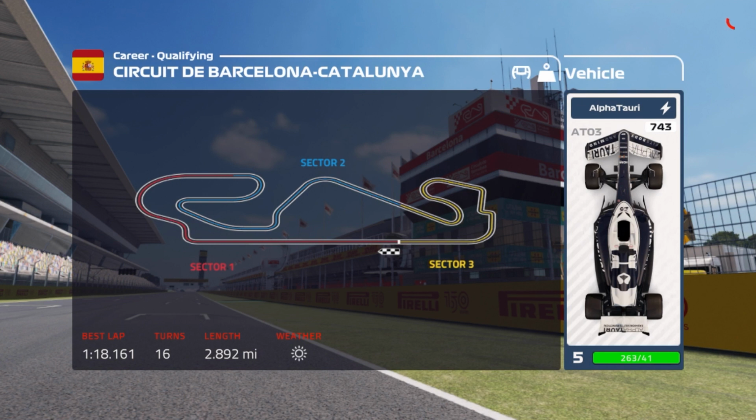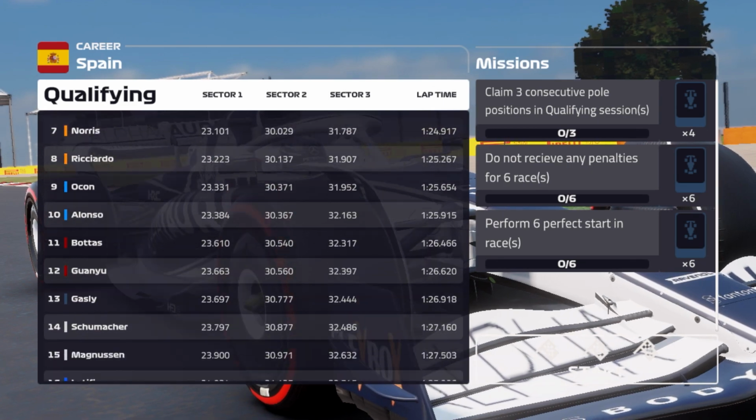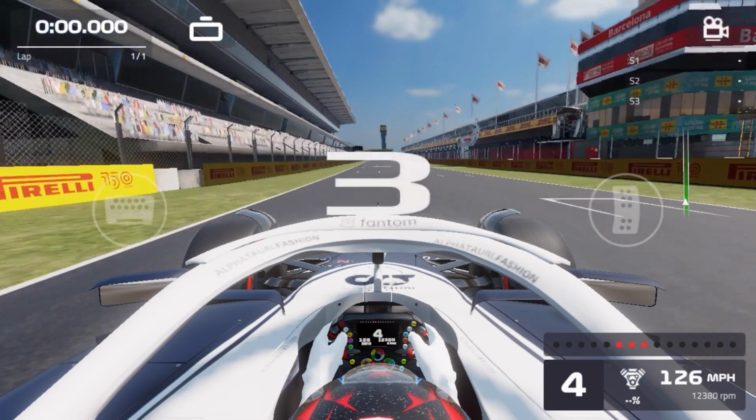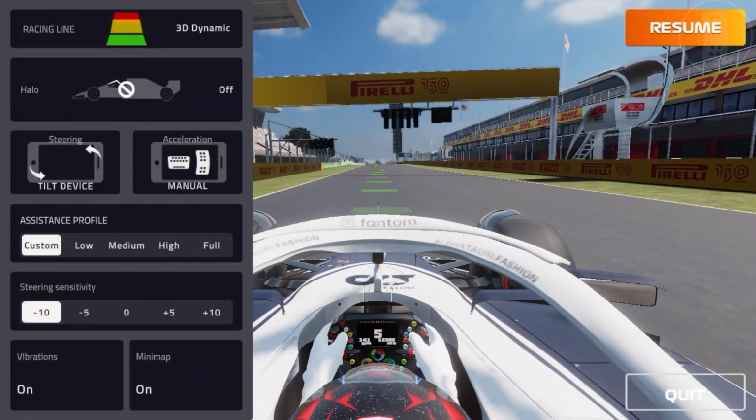We're going to do the normal business of skipping qualifying and going straight on to the race. We're just going to go to qualifying and, of course, hit that quit button just before we start our lap. Your top 10 remains the same: 2 Ferraris, 2 Red Bulls, 2 Mercedes, 2 McLarens, 2 Alpines, of course taking the top 10 spots. And here we go, then we'll just press settings, quit.